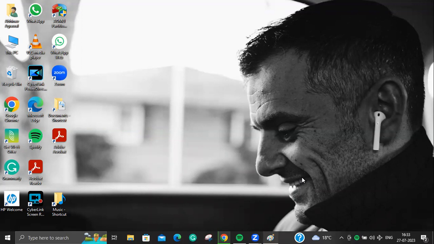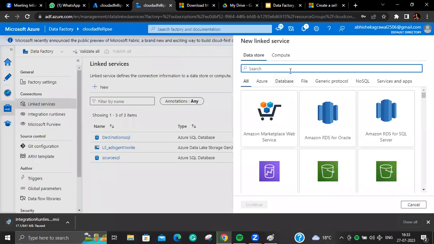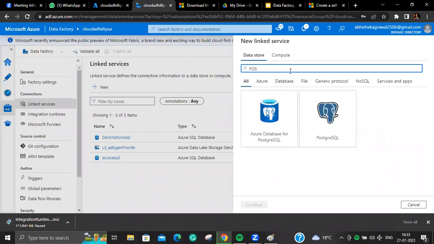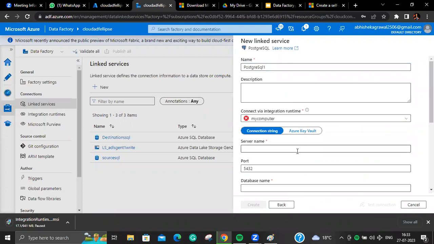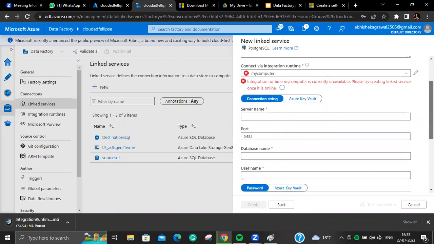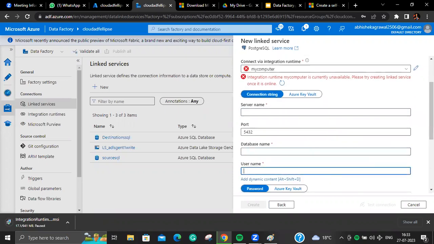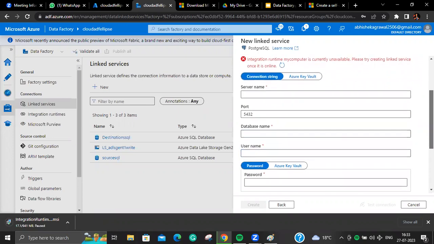So in the linked service, you provide the credential of that server. Suppose I type PostgreSQL: you select PostgreSQL, mention your same integration runtime, and provide your server name, database name, and username for PostgreSQL, not for MS SQL, because MS SQL has a different linked service.